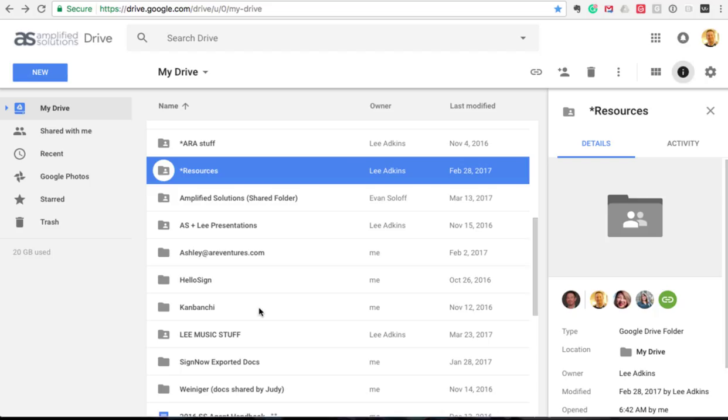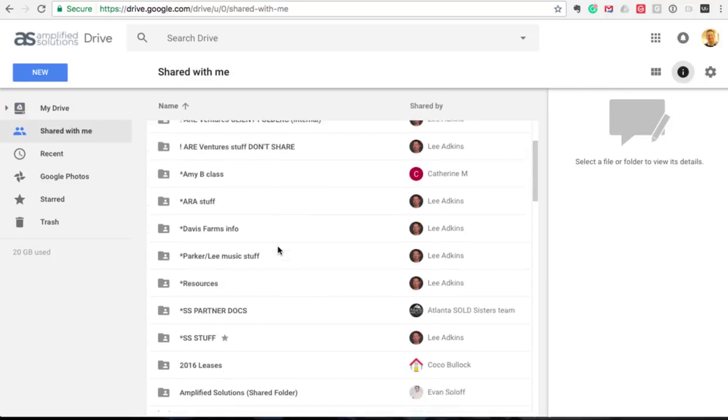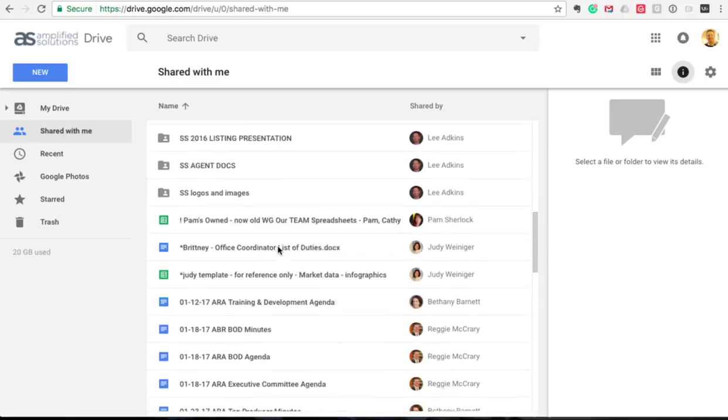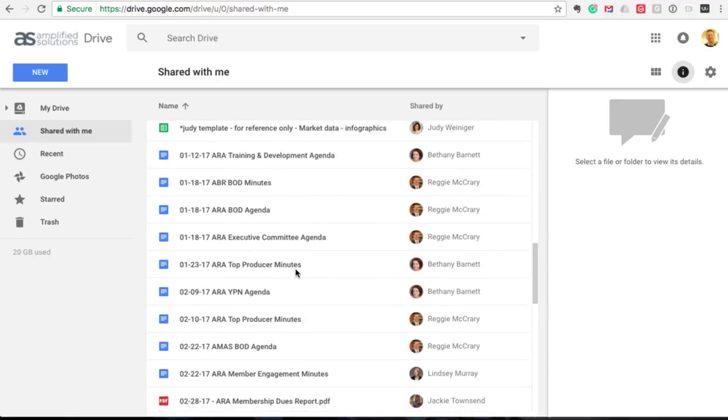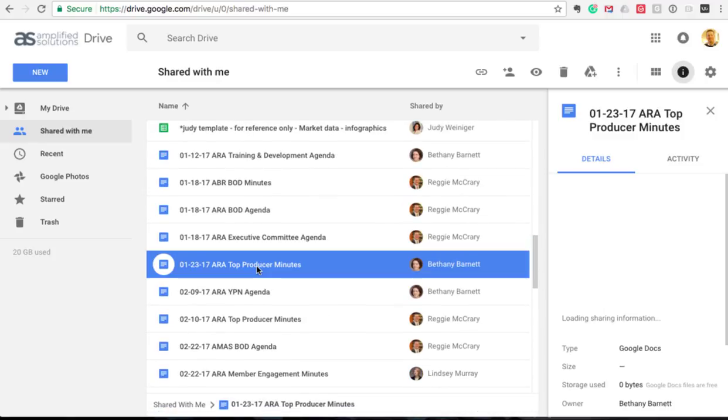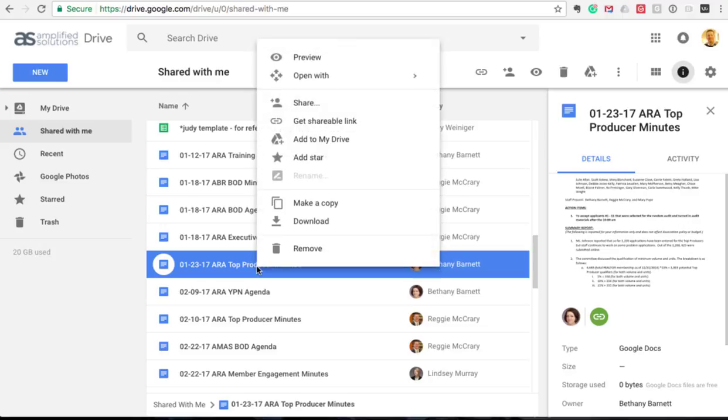So if someone's sharing something with you in Drive, it's important to note it will not show up in your drive, in the My Drive here. You're going to need to go to Shared with Me when they first share that with you. So if you right click on that, then it'll say add to my drive.